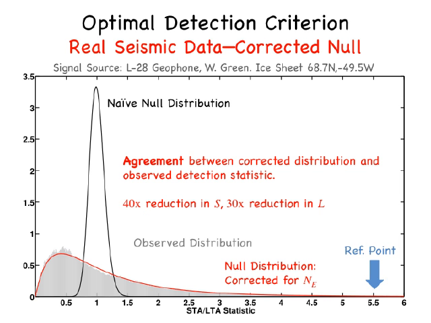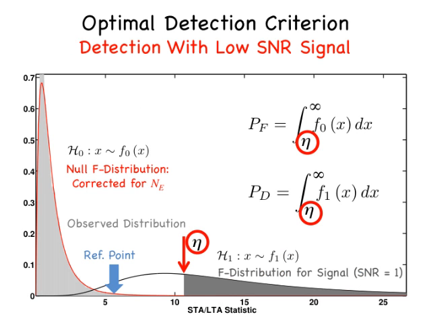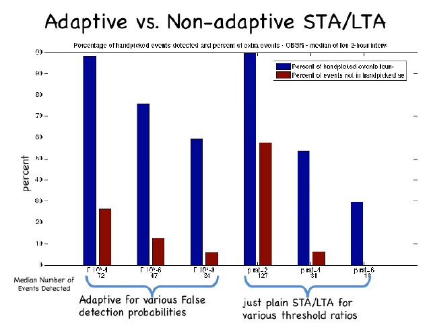To view the parameterized alternative distribution, I have added a reference arrow in blue here to the right. This figure compares the competing distributions. I have computed the alternative using a unit SNR signal again, with the same effective degrees of freedom. To maximize the detection capability of a signal, I fix the false alarm rate at a constant value of 10 to the minus 3 and invert for the threshold value. This gives the acceptance region, and the area under the curve of the alternative distribution shown here provides a detection capability. Of course, a higher SNR signal would have a larger STA-LTA value and therefore a higher detection capability. It would have a more peaked distribution with more tail area to the right.